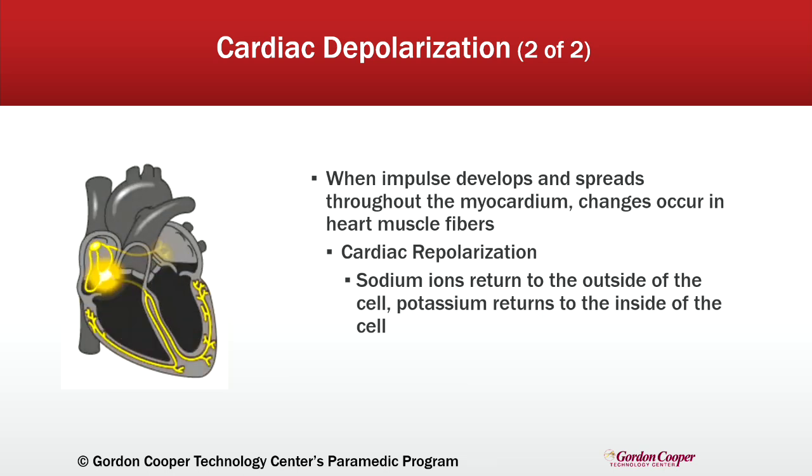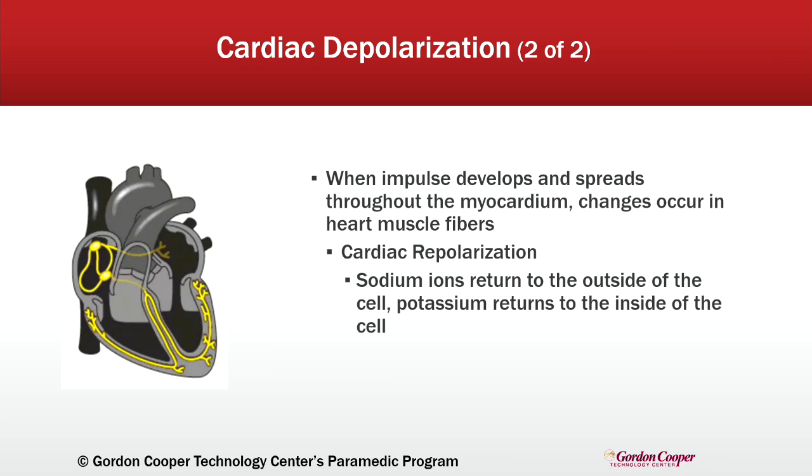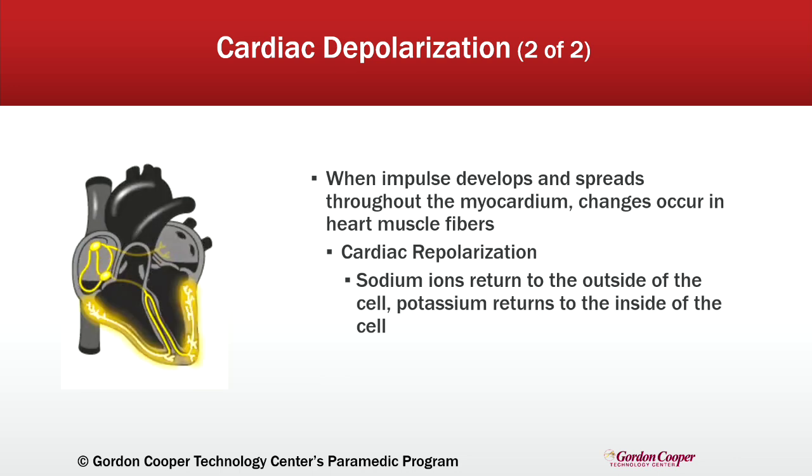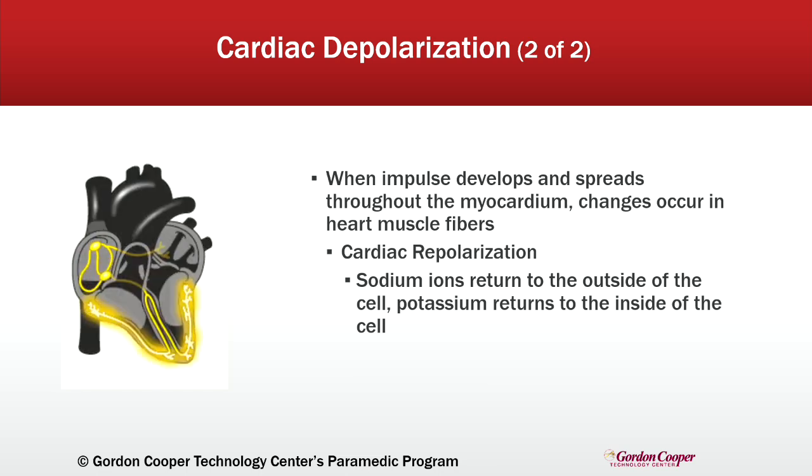The movement of those ions helps restore the original polarized state of cardiac cells, making the inside of the cell negative again relative to the outside. It's like resetting the system for the next action. So cardiac repolarization is key to preparing that heart muscle for the next contraction. It ensures that those cells are ready to respond to the next electrical impulse, helping maintain a steady, coordinated heart rhythm.